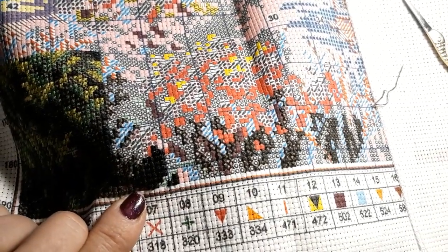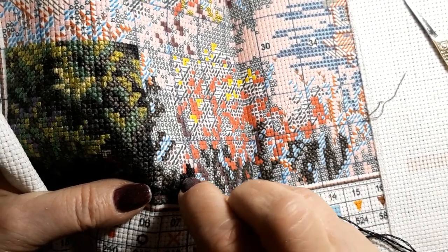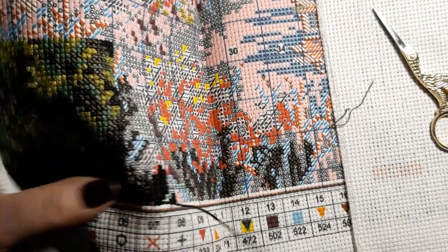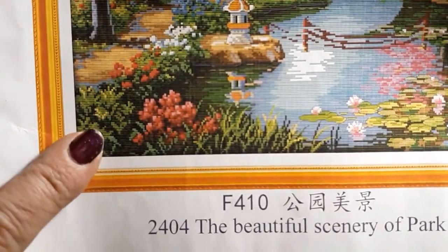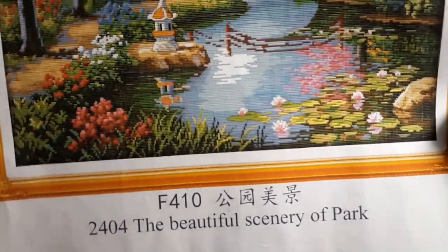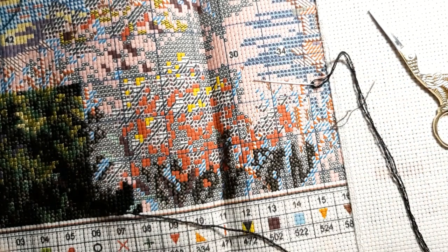I gotta go back over here. Well, I guess there's 2 colors there. But we're almost through that, and then you get to start on the red flowers in the corner. I don't know if you can actually see what we're stitching in the picture or not. It's kind of a smallish picture. But we're right here in this corner, right where my finger is, that little corner. So we're still working through the black up to the red. Beautiful red little flowers. I love them, pink trees. Oh, they're just gorgeous. I think they're probably cherry trees. I'm sure they just smell heavenly.